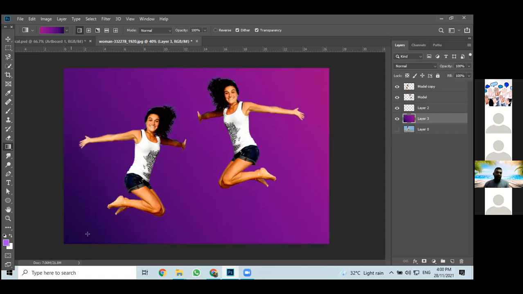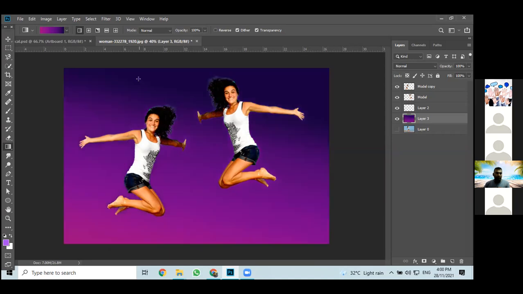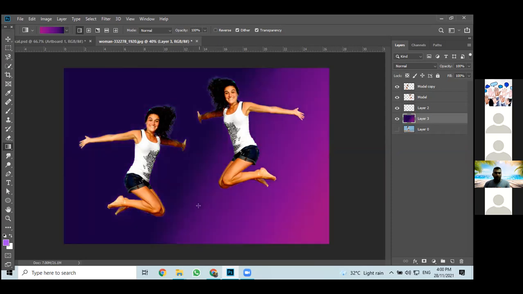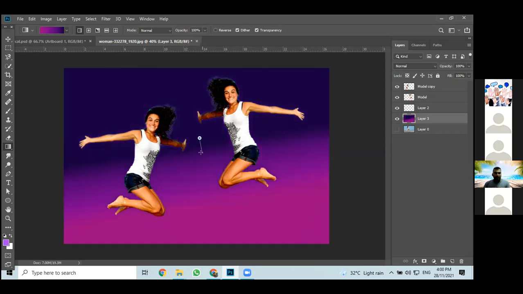See, I never did a good clean up here. If you want to change the direction of the gradient, let's say from bottom to the top, you can do that.